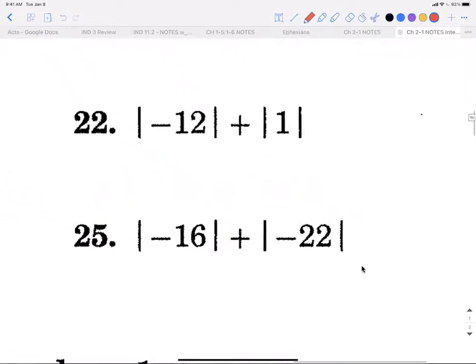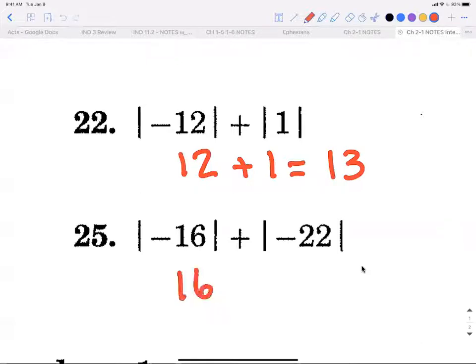Let's see, how about this one? First, we're gonna rewrite the absolute value of negative 12 as just simply 12, and then 12 plus 1. Let's see, who haven't I heard from? Yep, I've heard from Jackson. Yes, Zoe? 13. See how these become way easier when you drop the signs, okay? Rewrite them, take the minute to drop the signs. The one right underneath that, I'm gonna drop the negative from the 16 and rewrite it. I'm gonna keep the sign in the middle. I'm gonna drop the negative from 22 and just simply have 16 plus 22, which is anybody? Yes.